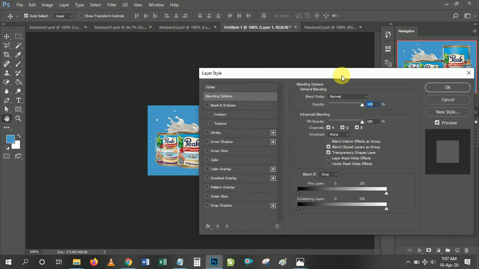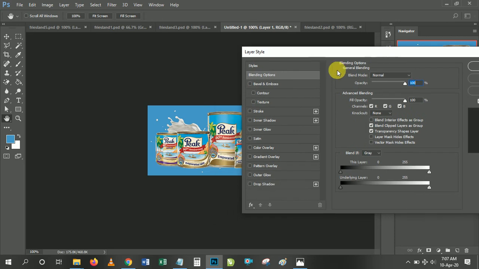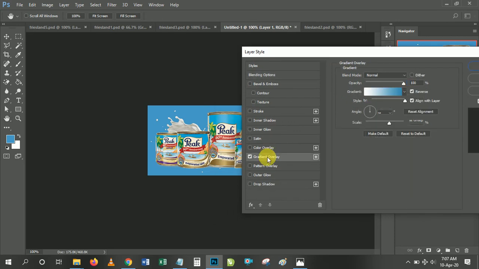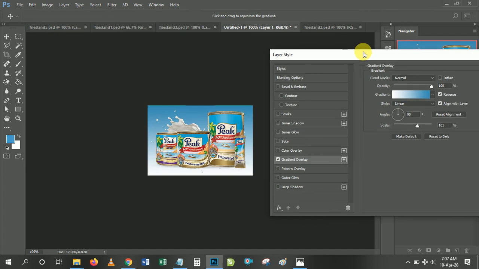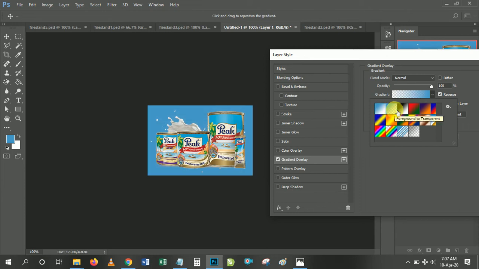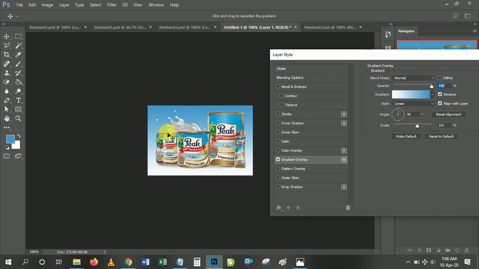In case you don't get the exact feel of it, you can just select this gradient here and click on this first one. If you click on this second one, it gives you only the blue with the transparent background, but with this it gives you both the background and the foreground together. So you can see that's that. Then you can reduce the opacity, that's the sensitivity of the gradient, but for the purpose of this tutorial I will leave it at 100%. Then you click OK. All right, you can see it's beginning to look like what we want.